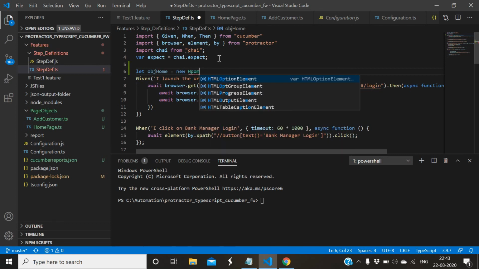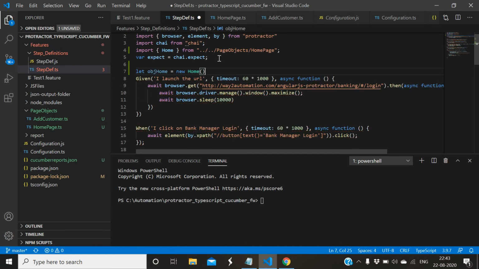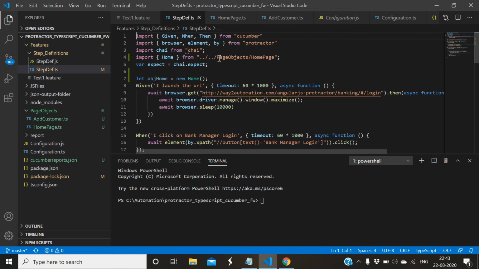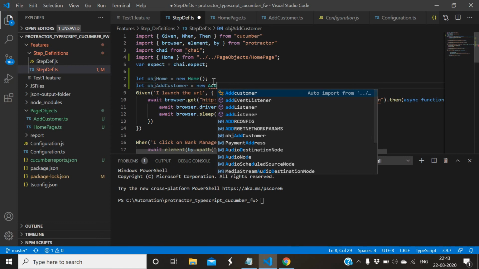New home, okay, and then for add customer we have an object add customer, and then by using the new keyword, add customer.